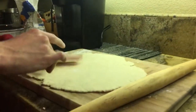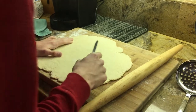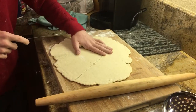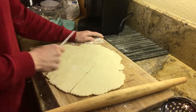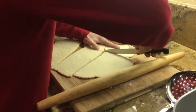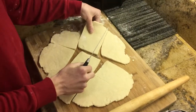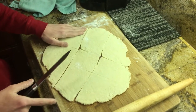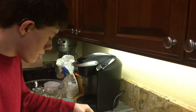Now we've got to cut it. You don't have to cut it perfectly — it can be in all shapes and sizes, so just do it the way you want. Let's start cutting. Make sure to hold it so it doesn't slide away from you. I need to put this back together — it's like a puzzle piece — because I need to be able to cut the last piece. Make sure to hold it; I don't want this sliding away. Alright guys, we have cut our dough.